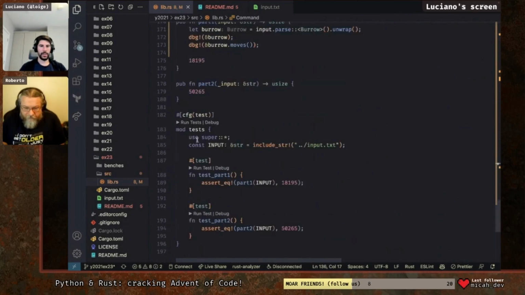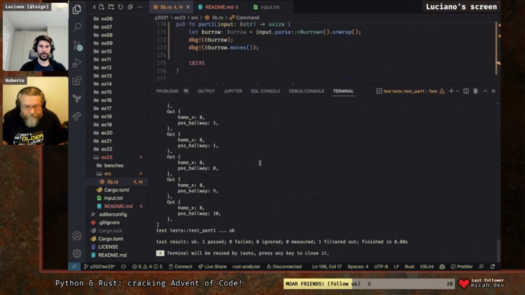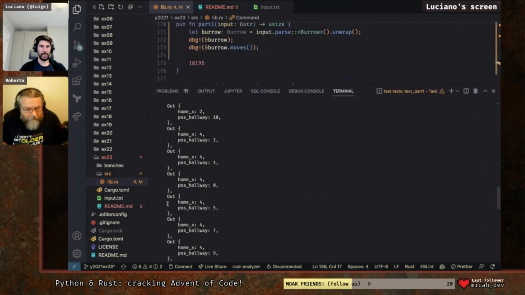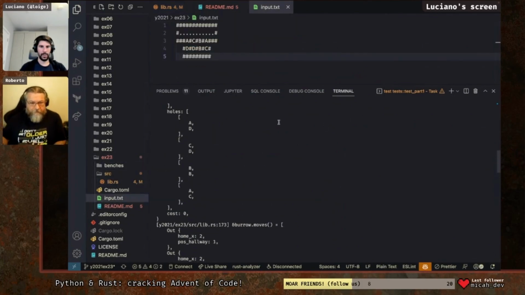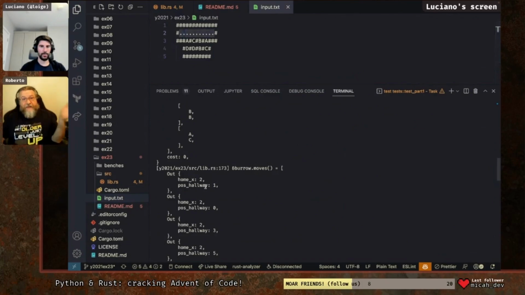Okay, so run part 1. Okay, so we have, let me pull up the input as well. So let's see what kind of moves it's suggesting. It's suggesting to go out from X2, which is this one, and go in position 1, which is, why is it not going to 0? It's going 0 to the line below, because it's going left. Oh, it's just doing the first step left. Yeah, it's not just stepping outside and staying there. It's just going left. No, because... Okay.